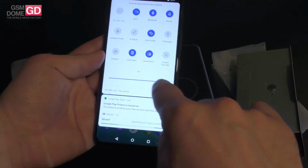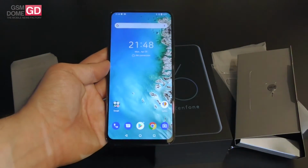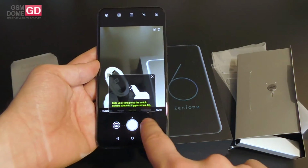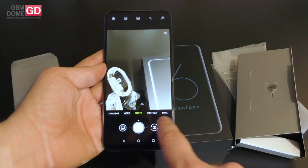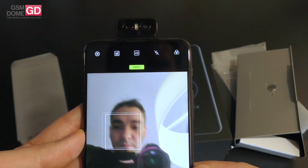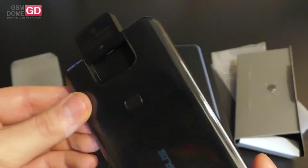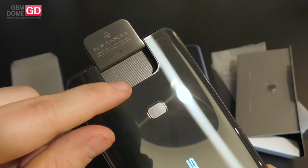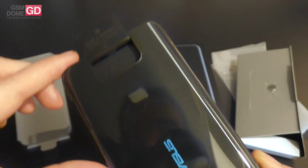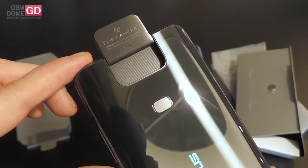Let's turn down the brightness a little bit this time. And of course, let's see the setting point. We go into the camera, no thanks, and then check this out. We press this little baby right here, and this beast pops up. You can see it here. It's called the flip camera. And let's say I close the screen.